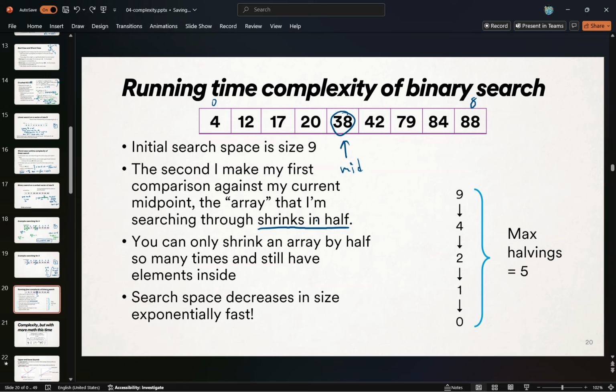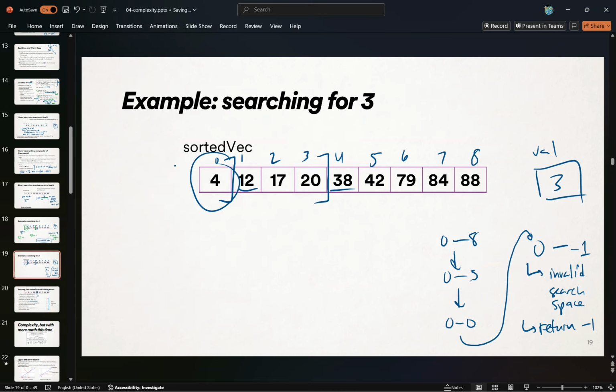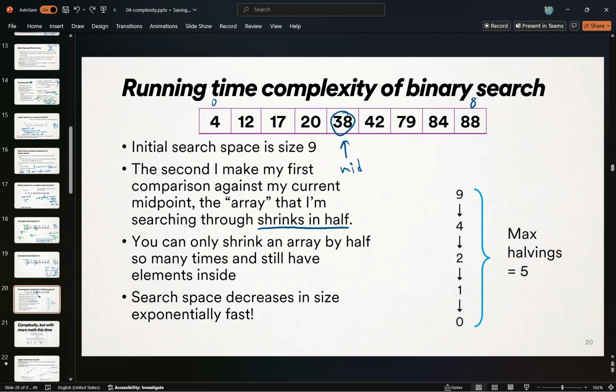So here's kind of what that looks like. A size 9 array becomes a size 4 array. Yeah, it's integer division land. A size 4 array becomes potentially a size 2 array if you go down the right side of it, worst case. 4 becomes 2. You shrink that in half. You go down the wrong side. Now I have a size 1 array to look through, just one index that I care about. And if it's not there, once you go down to a size 1 array and you still don't find it, your search space becomes completely empty. That goes to 0. Integer division by 2 actually still gets you there, right?